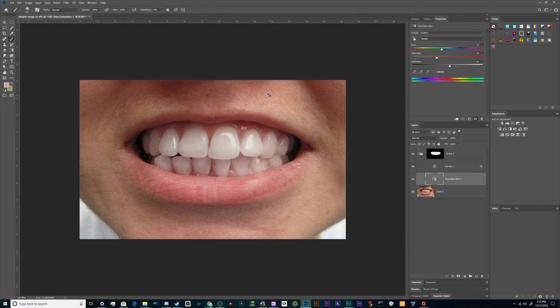Some of those tools I'll probably talk about in a later video, but for right now, this is a very clean, very basic, and very simple way that you can adjust the colors inside of this smile so that they're fixed, and you can also make sure that the highlights don't look funny too.